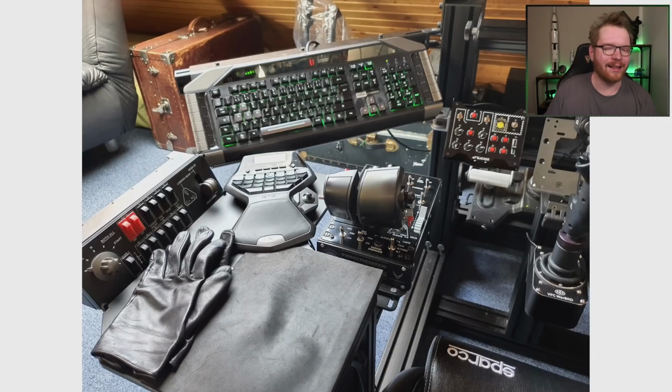One of the things he liked that adds a little bit extra immersion is to have gloves to play with. I've never seen anyone do this. It's like racing. Some people use it in race sim setups where they use steering wheels. So some people will have racing gloves on. I've never seen it being used for flight sims or Elite Dangerous for that matter. So that's quite over the top.